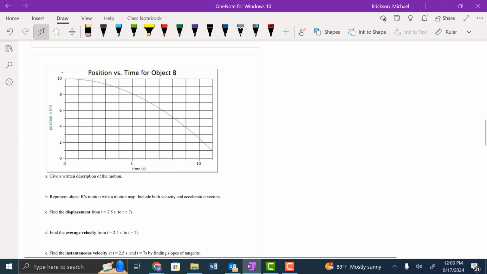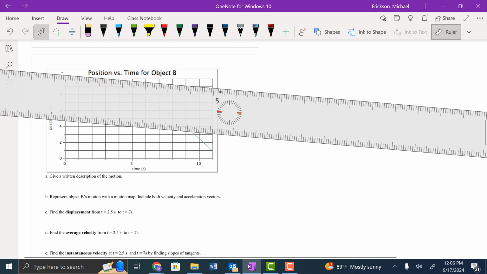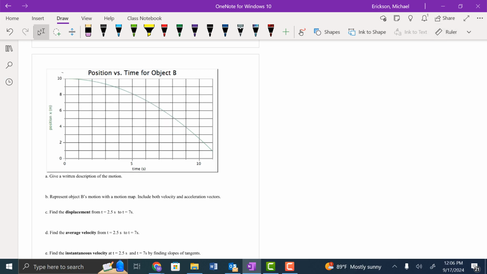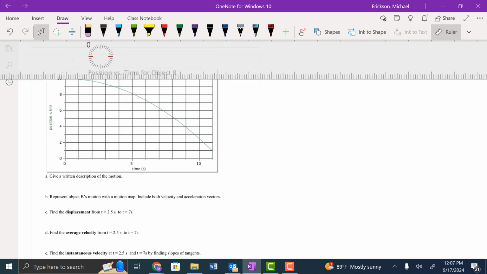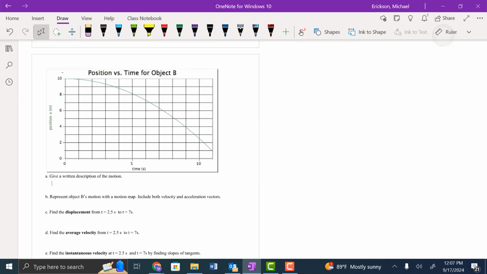But all right, so I'm looking at this object. What is the description I would use for this? Now some kids would say it's accelerating. That's true, but there's actually a lot of descriptions for acceleration. I'm going to be very precise with it. My object goes from a flat slope to an increasing slope. So that tells me object B is speeding up in the negative direction. I want to clarify the direction as well, because you can be speeding up in the positive, right? But this is very clearly in the negative direction.